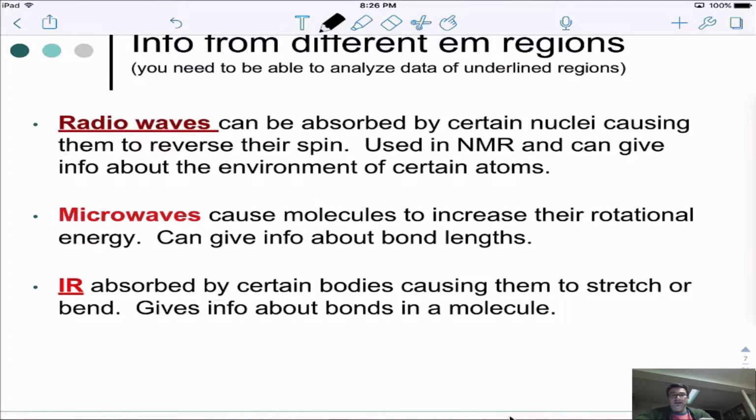Now, when we look at the different types of electromagnetic radiation that we can use, again today we're going to focus on infrared, but you can also use radio waves as well, and that's what they use for NMR. And this gives you an idea of what environment certain atoms are in, and that may seem like a loose term, the environment of the atom, but you'll see in the technique it allows us to see how many hydrogens there are, what the hydrogen is connected to, and how that actually works.